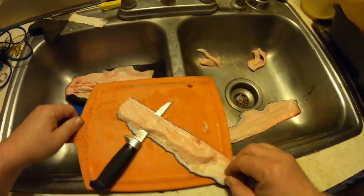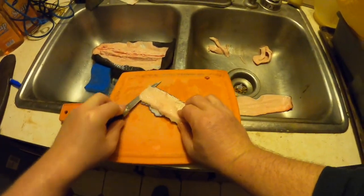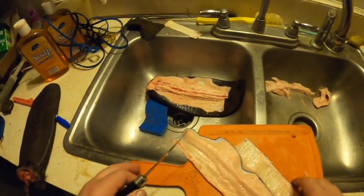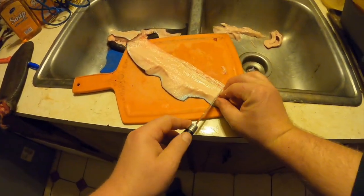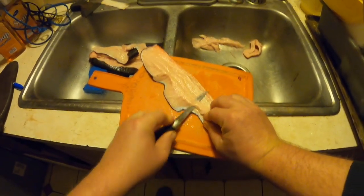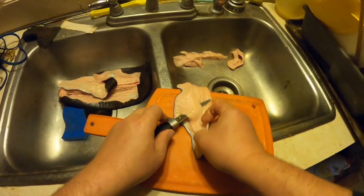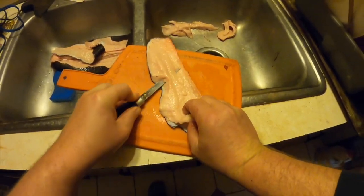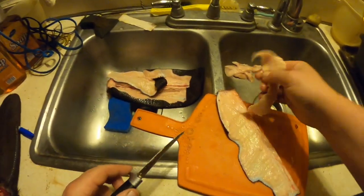Now, I know this works as a good ice fishing bait. If it's cut into pieces, fish love it. Yep, sure enough, I'm able to kind of fillet the little bits off of there. I'm sure if I took my time, I could get a lot more meat than this too, guys. These tails are pretty dang big. It's all like a fat, really. But it's not very greasy. Definitely like coon fat.